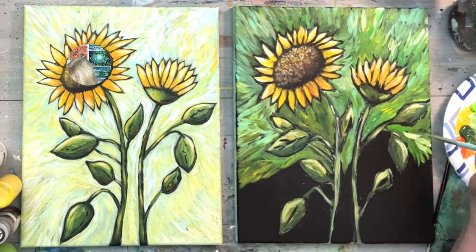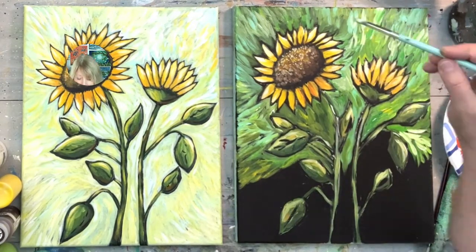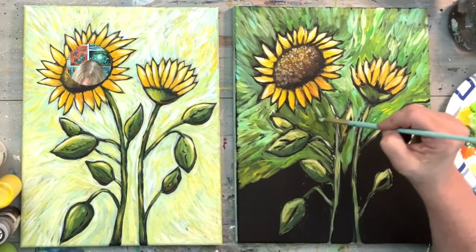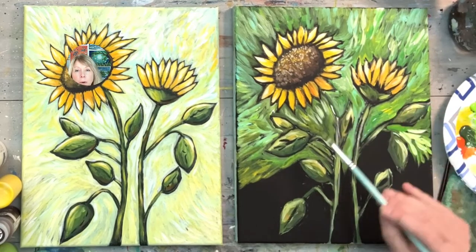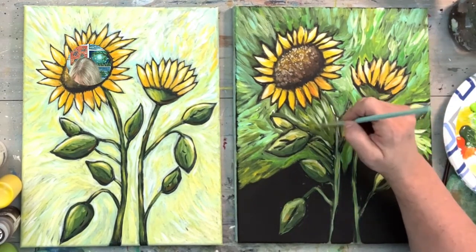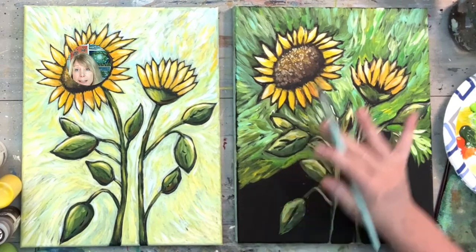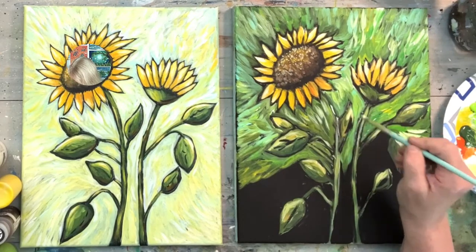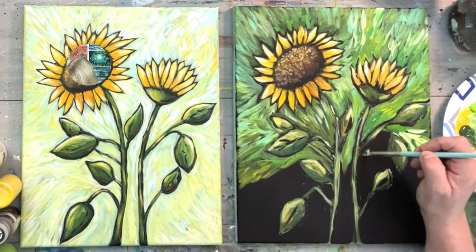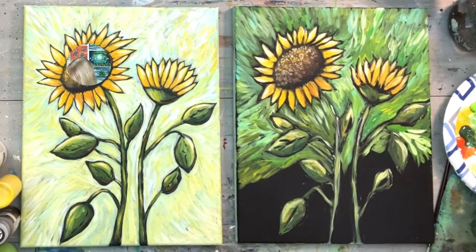If you add little pops of white to blend in certain sections, you're going to get a little bit of brightness in that area. So say you want to get movement, if I want the eye to come up here and notice this sunflower, I'm going to add a little bit of white. And see, that's kind of drawing your eye up toward that beautiful sunflower, right? So it's one way to think about what you're doing with your colors. This is very personal, how you do this, and yours will turn out differently than mine, right? So it's just a matter of trying things out and seeing what you like. And there are so many techniques to try, right?